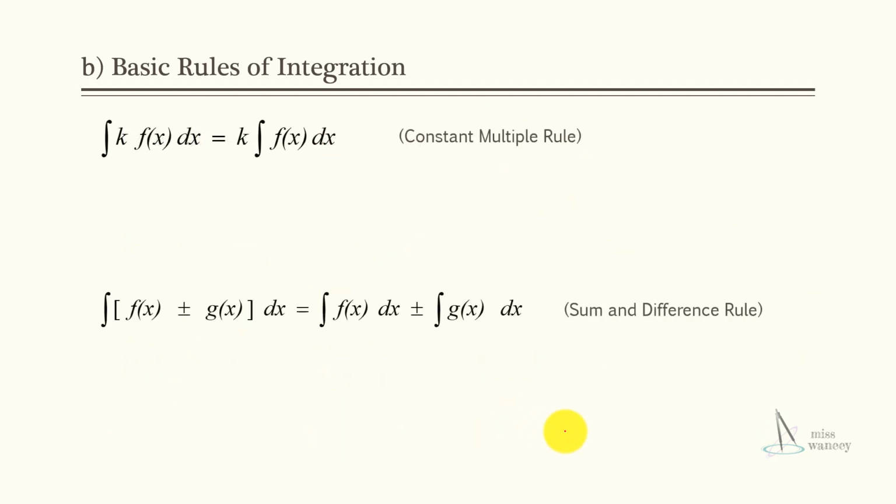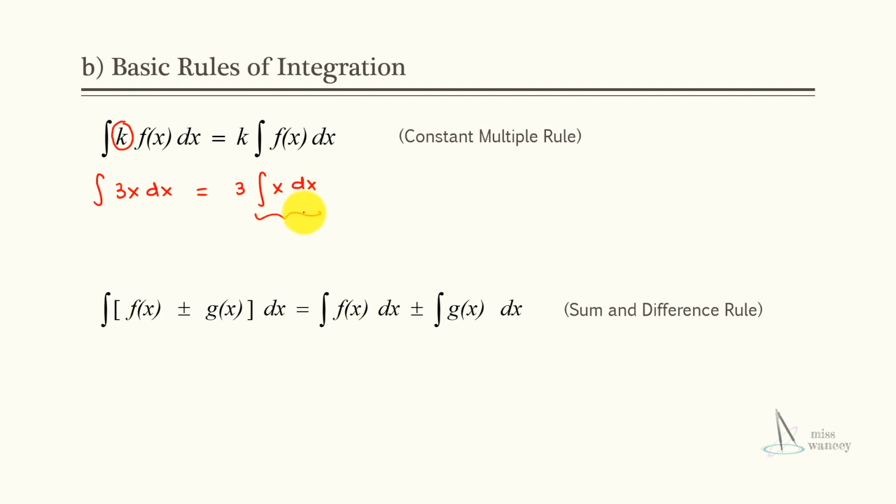So move on. The constant multiples rule is for when we want to take out the constant. If you have a constant inside your integral, you can bring it out. For example, if you have to integrate 3x dx, you can bring out the 3 and then integrate x dx.